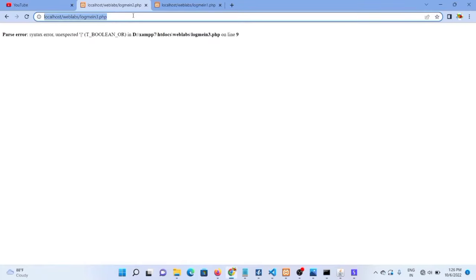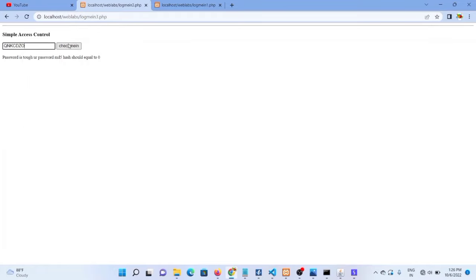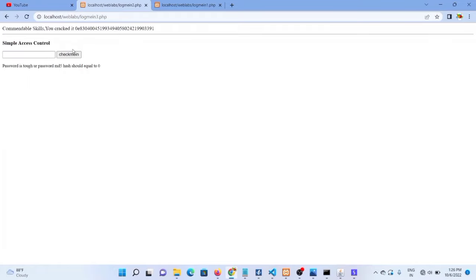Now, to achieve the same, you need to have a hash collision. So what are the hashes that are the same? Let's try to use the first one. See, this is 0E and some digits. The moment I use that string, why did it happen? Because whenever there is an E, that is E for exponential, exponential to the power of digits multiplied by 0 will give you 0. So you need to find a digit or a string whose hash starts with 0E followed by digits only.